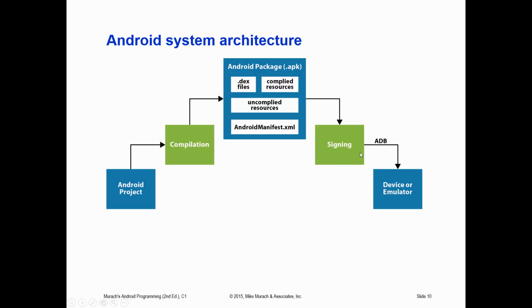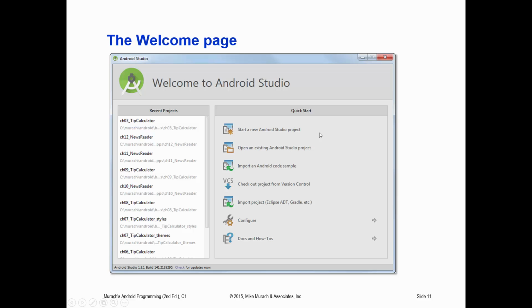All right, one more thing that's not shown here, it's right here. And that's the ADB, which stands for Android Debug Bridge. That allows your IDE, Android Studio, the integrated development environment, to communicate with either an emulator or the actual device itself. All right, so the rest of the chapter all goes over Android Studio. That starts on page 16 and goes through page 25, so the last 10 pages of the chapter.